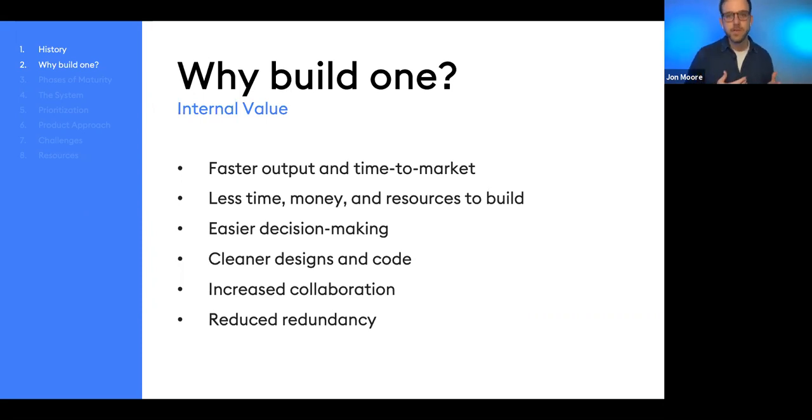And then lastly, reduced redundancy. This is huge. This kind of goes with cleaner designs and code. If you've designed a button or a certain form or a certain click-through wizard or a modal dialog, you don't want to have to redesign that every single time. Having those in one central saved location to reuse over and over is going to save you a ton of time. This also goes, like I said, into the marketing teams, into the sales teams, into customer support, because if you have that central set of tools for collaboration and resources, then they're all going to be looking at those things that exist already and hopefully using those to their advantage to save some time.